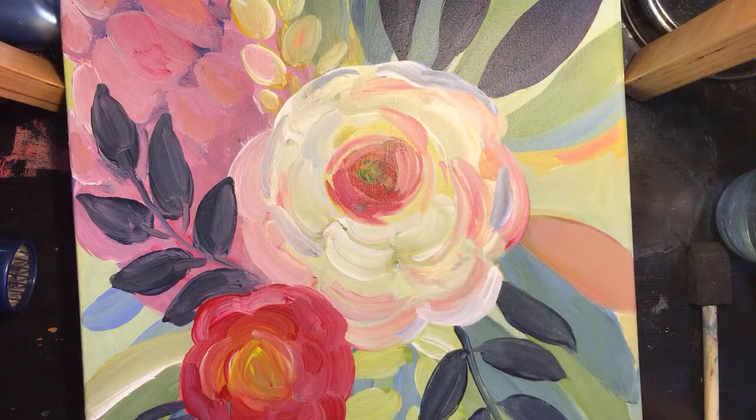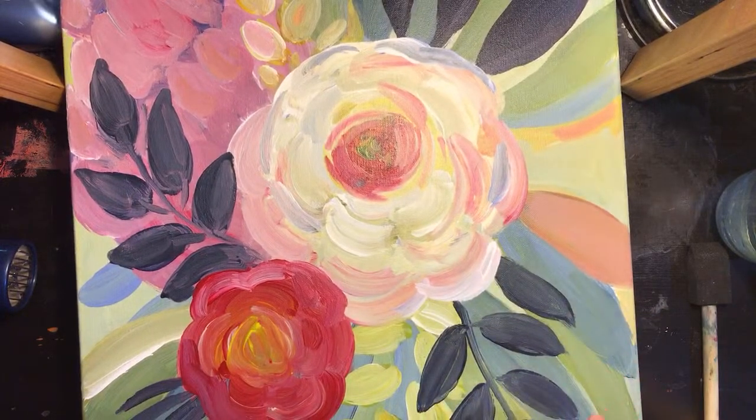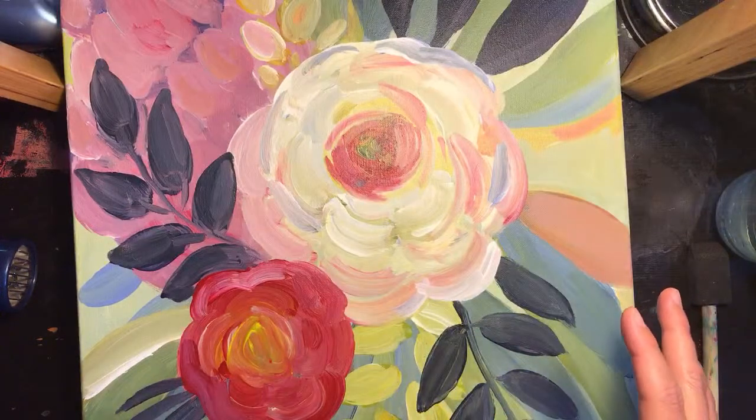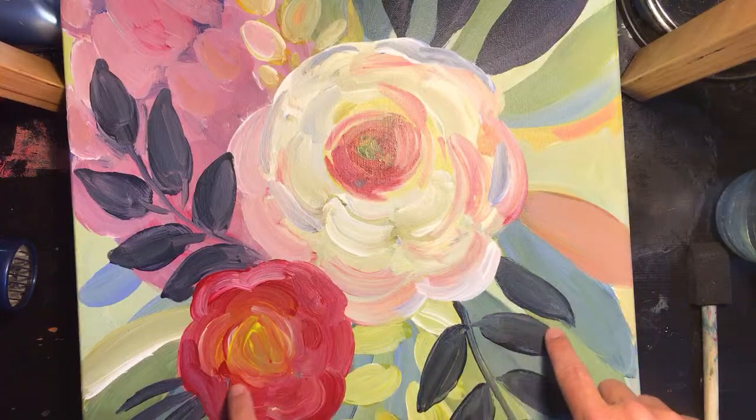All right. So with this painting, it's a series of big flowers, and it's also a series of these leaves.